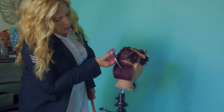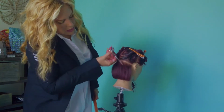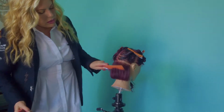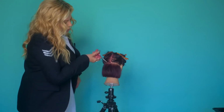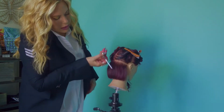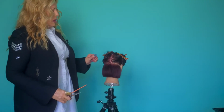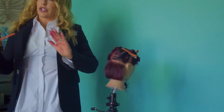So the fun part is to be able to learn to use your scissors as any kind of texture that you want to create. So today we did a little slide cutting, and I want everyone to think about when you're taking weight off the top, what is this doing? You want to think about what you're trying to create. What I'm trying to create is I want it to be flatter, smoother, without so much bulk. So once I lay this hair over it, it's not a triangle shape, it's more of a smoother, softer shape.